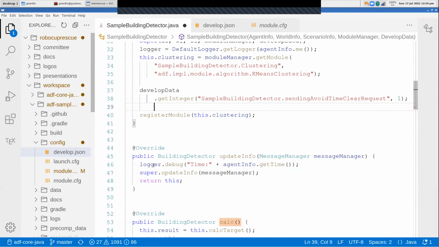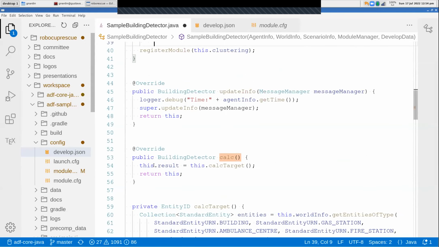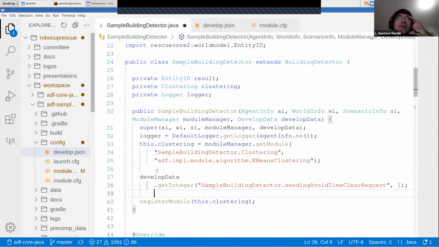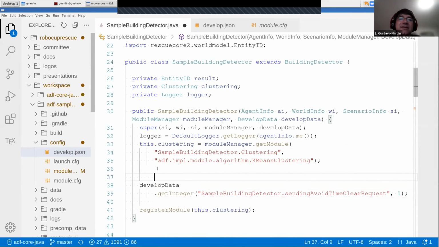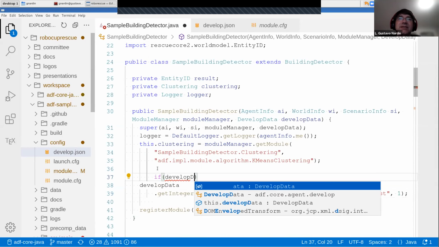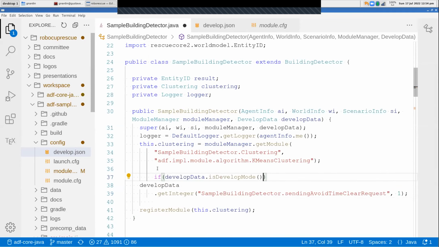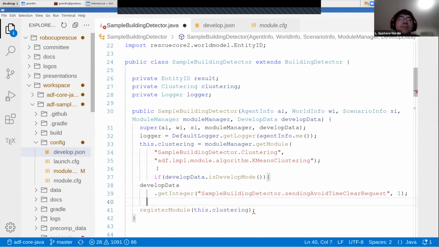Actually, yeah, actually, there is one trick. You can set if develop data dot is develop mode, then you do this. Just a second here.